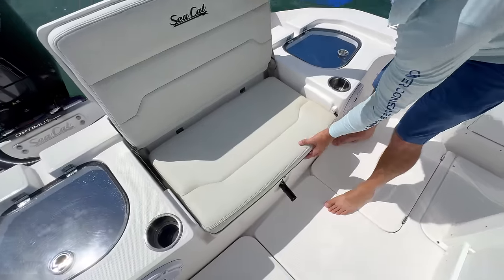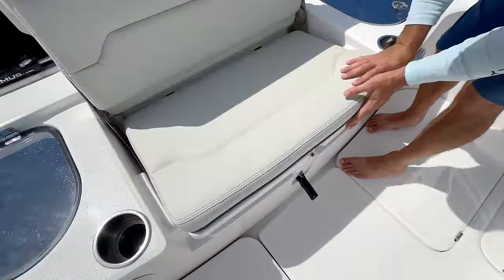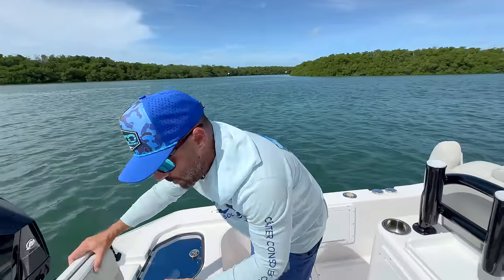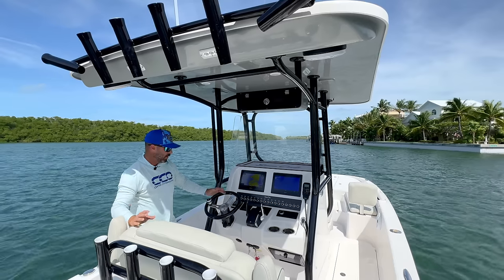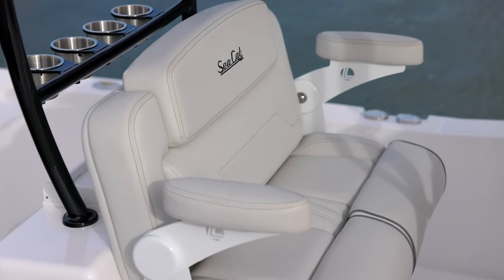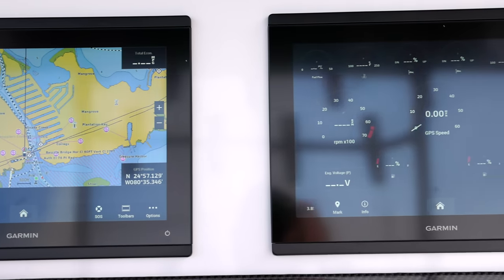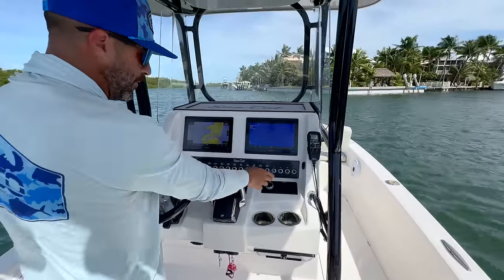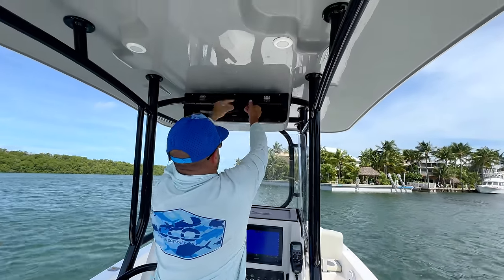There's a full rocket launcher on the hard top. Underneath this seat you can raise it up and see three house batteries. With the dual sponsons, all power and fuel is separated — they can be shared but not transferred — which is nice having port and starboard kept separate. Working over to the helm area, it's all clean: two adjustable helm seats, a 10-inch JL Audio subwoofer on the bottom, two Garmin MFDs, a switch panel down the middle, Mercury Vessel View, Garmin VHF, a Fusion head unit, and VHF mic.